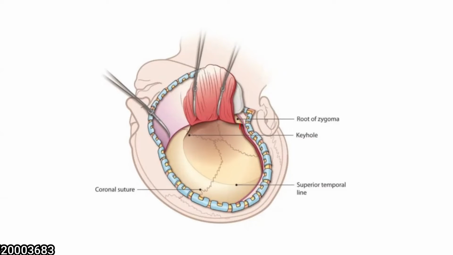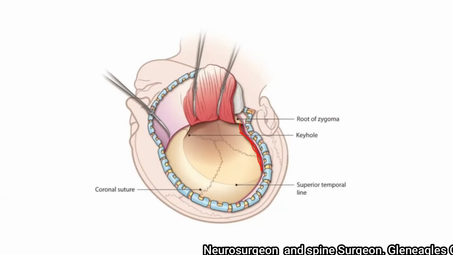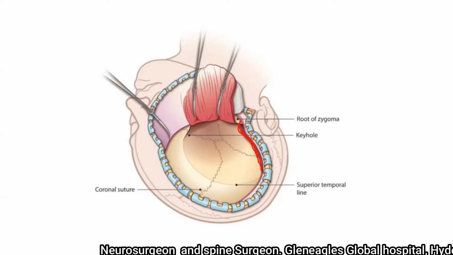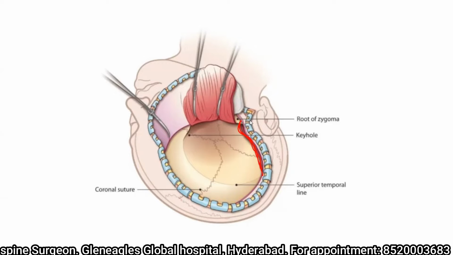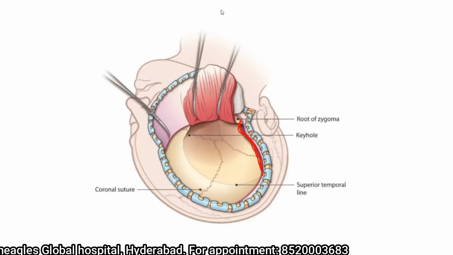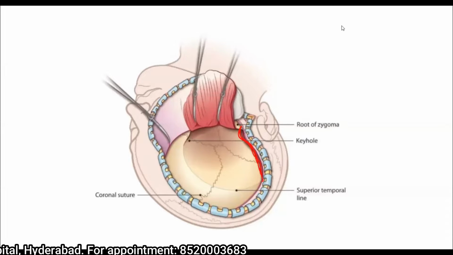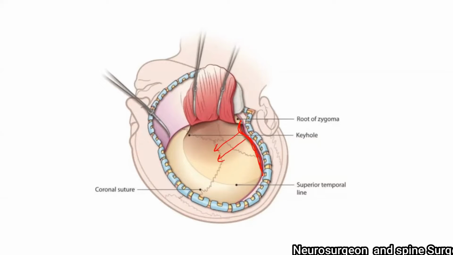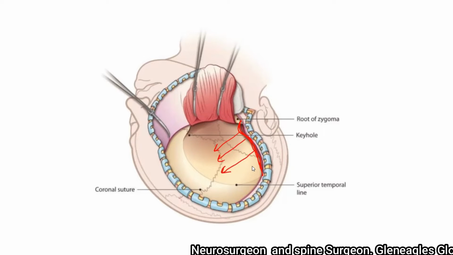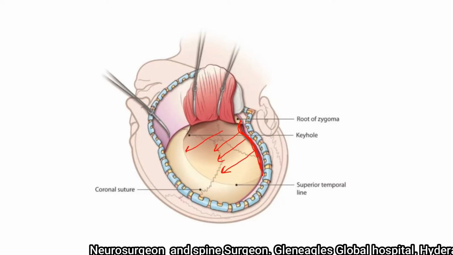We incise the temporalis muscle either with a knife. I prefer to incise with a monopolar cautery along the posterior edge of the incision, as shown in the picture. Once I incise this, I use a periosteal elevator to separate the muscle in this direction. So I use a narrow periosteal elevator to separate the temporalis muscle from the bone this way.